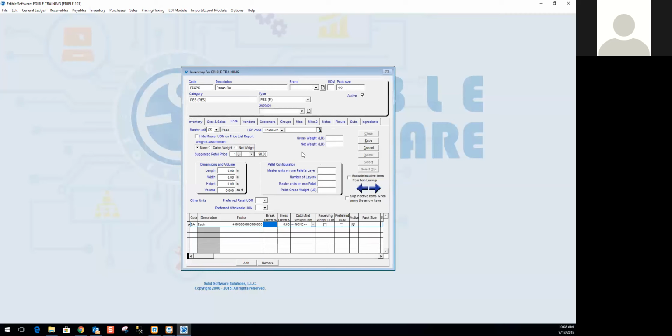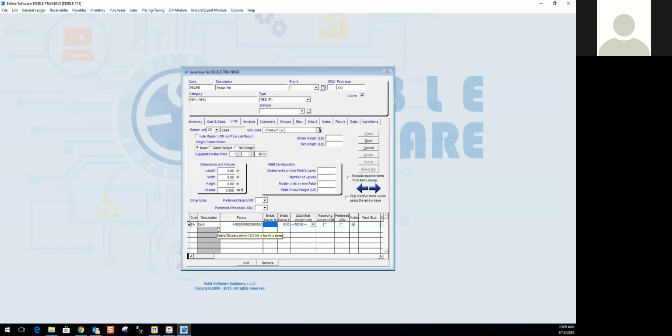The only things that you cannot update are once the item has been used. Once the item's been saved, you can still change information around. But if it's been used in any transaction, purchases, transfers, sales, what have you, you cannot update the master unit or the weight classification. If I haven't used the alternate, I can update the alternate.